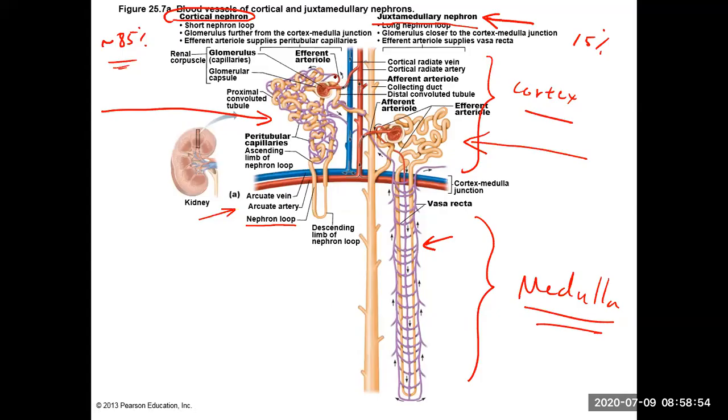All right, so you can see a lot of capillaries around them, and these capillaries are known as peritubular capillaries. The major blood vessel going in is the afferent arteriole, and the blood vessel coming out is called the efferent arteriole. This ball of capillaries is known as the glomerulus, and the structure around it is called the Bowman capsule, also known as the glomerular capsule. I will refer to both in my lecture so you can recognize it.